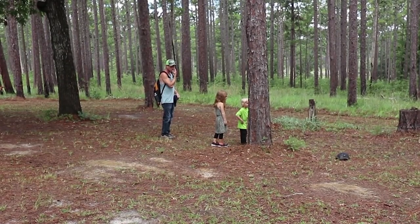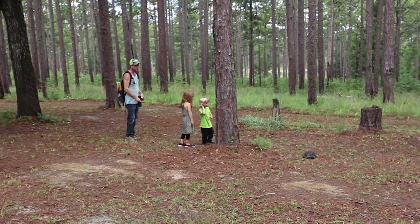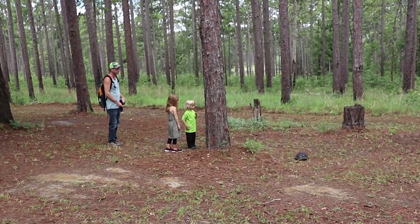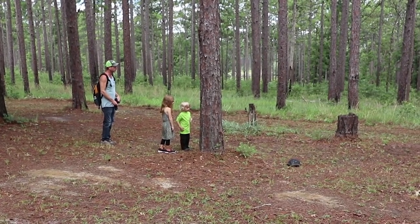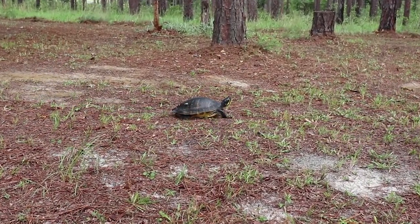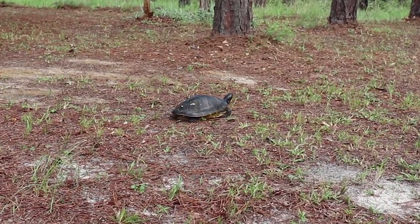See, she can go completely inside of her shell. Wow. Her feet, her head, her tail, everything tucks inside that hard shell. That's her protection. This shell is shaped like a clam. You see the little tail now? Look at the tail.